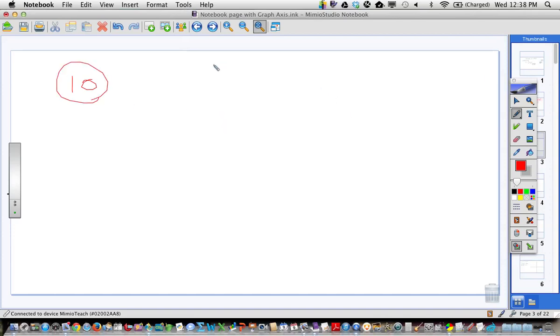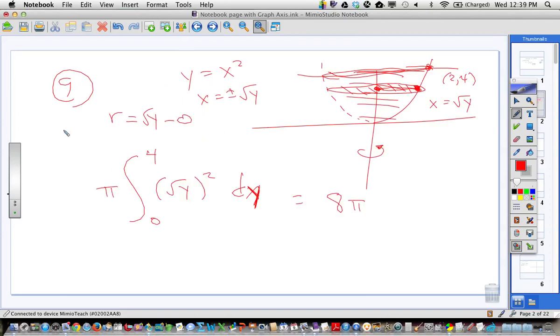Oh yeah. Now, somebody in the other class asked me this. They said, well, could we just do this with x's? Let me draw this in blue. A couple people in the other class just did this as if it was y equals square root of x, like that. And then they went 0 to 4 over here. They just inversed everything, and they revolved it around the x-axis instead of the y-axis.